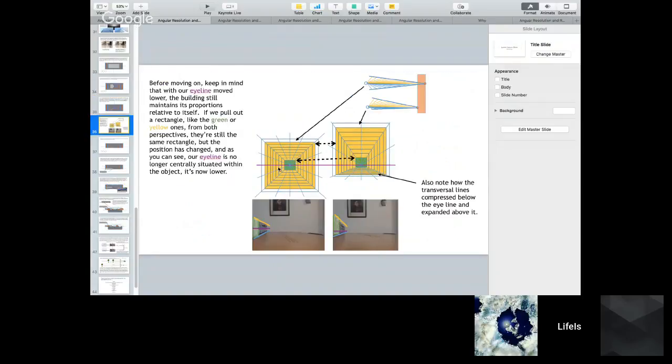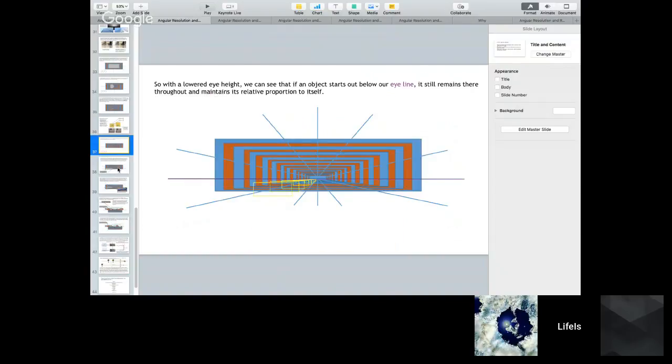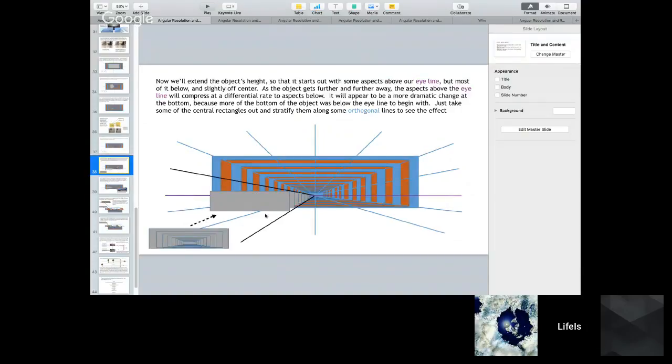So here's what I'm showing, what happens again within perspective. As I lower my eye height, these lines down here, these potential visual field angles with which I'm viewing the world, get compressed, and the upper ones expand, and my eye line within this reference frame, within this green box, gets lower down along the box. Okay? All right. And all these things become important later on, so I just want to lay this out.